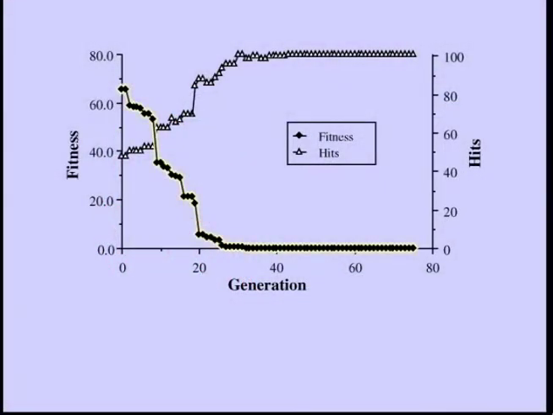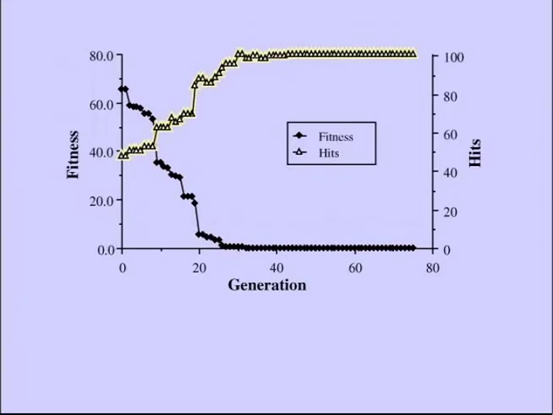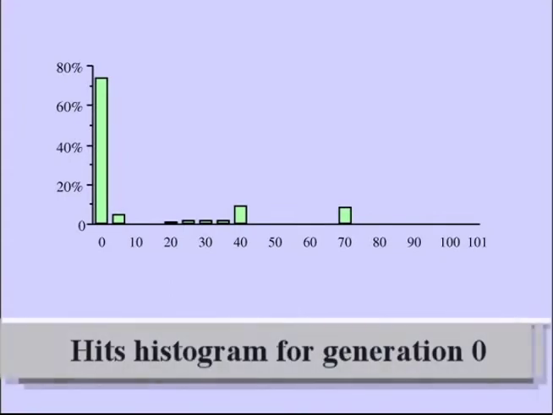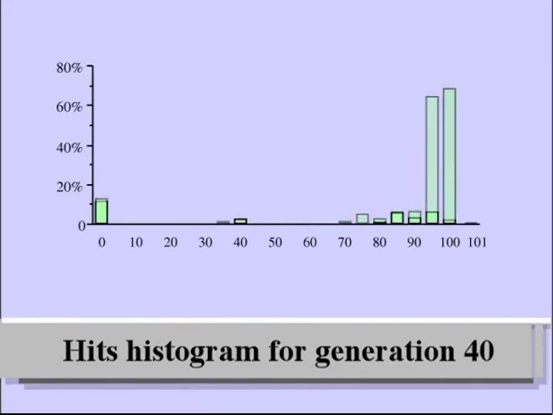The best simulatable circuit from generation 0 from one run is the circuit whose development was traced in detail earlier. The fitness of the best individual from each generation of the population tends to improve from generation to generation, while the number of acceptable fitness cases, or hits, tends to increase. The percentage of individuals in the population having a certain number of hits progressively improves from generation to generation.